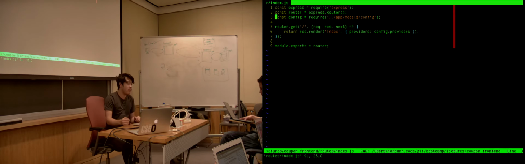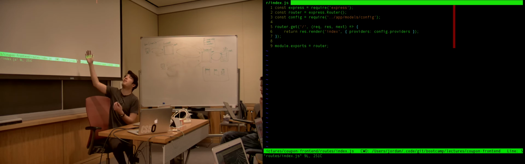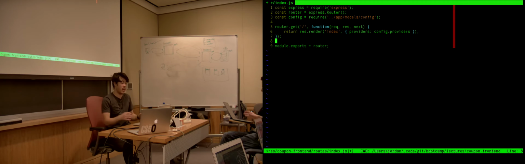Well, it is this. We have const express = express, which we've seen before. The new thing is const router = express.Router, which is just saying that rather than using app.get, I'm going to use router.get. It has almost all the same functionality. And then, of course, requiring config. Now you see something you've seen before many times: router.get('/', function...) so something we see all the time. And then module.exports = router. So every single route that we define here, we're going to export, which can then be imported into Express.